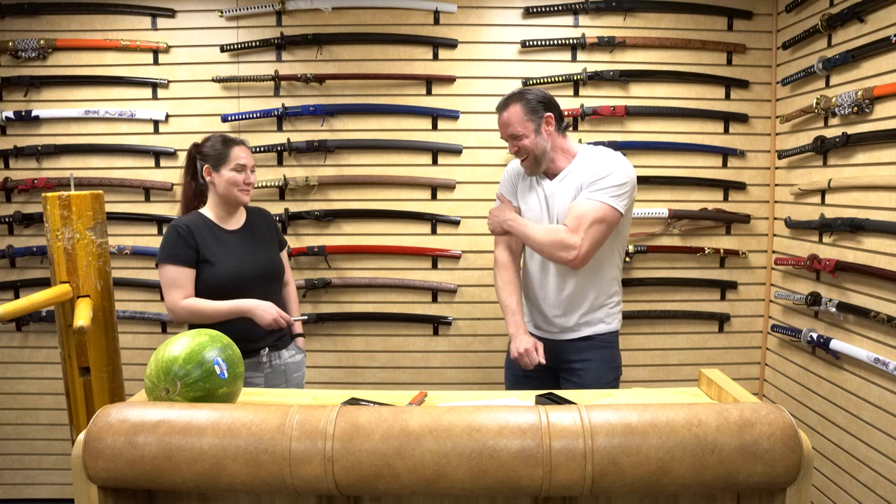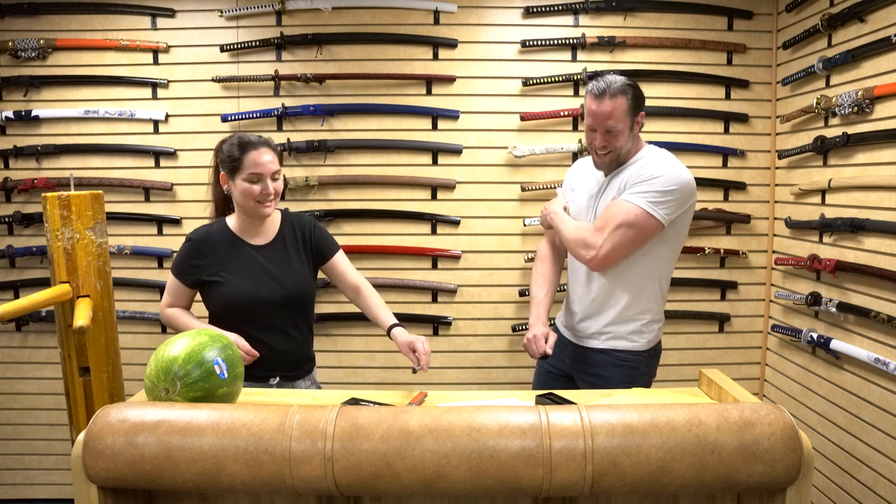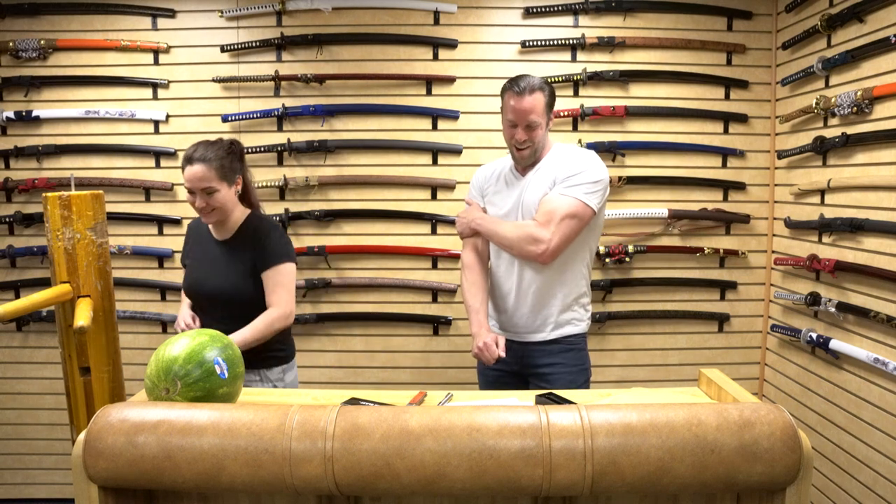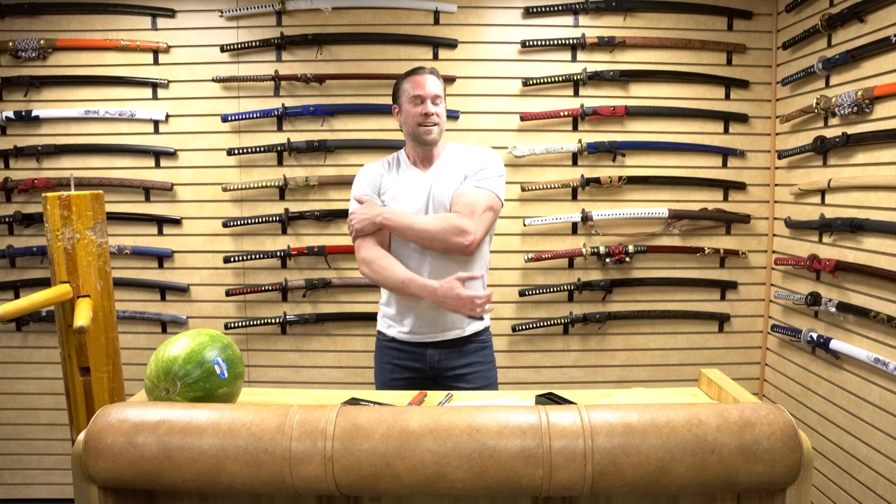I took a couple good stuns there. It definitely hurts a lot. I could see getting stunned by that and just wanting to jump away or leave the scene, so I could see it being effective as a deterrent. But if you've got someone who's high on crystal meth or something, that is not going to be an effective weapon. I would definitely suggest having some self-defense techniques at your disposal in order to keep yourself safe. But this is a good deterrent.